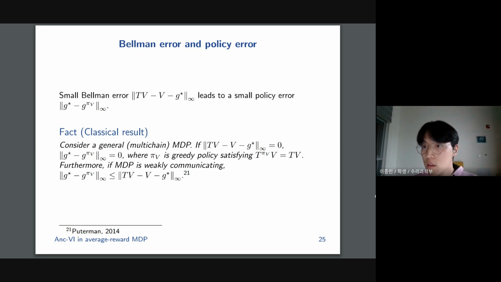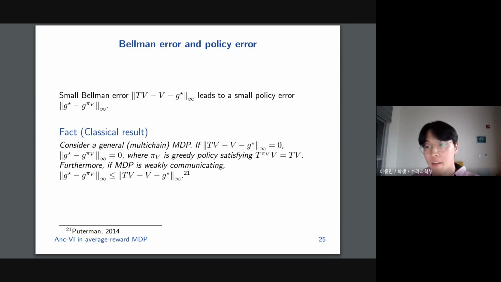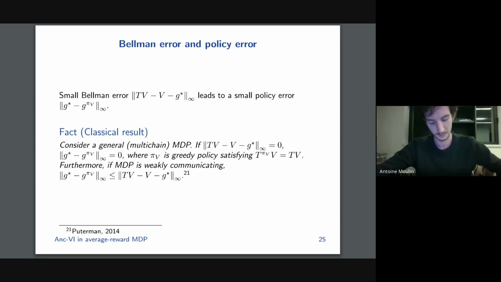So wait, quickly, Jongmin. Yeah. There's just a question in the chat about the span condition, but I guess it remains the same in the average reward case, right? Yeah, yes, it will. I will show it in a later slide, and I will clarify this later. The answer is yes. The span condition also remains the same for average reward MDP. Yeah, thanks.